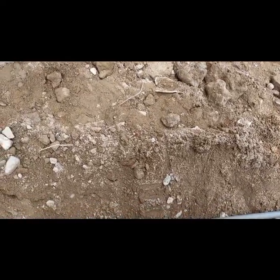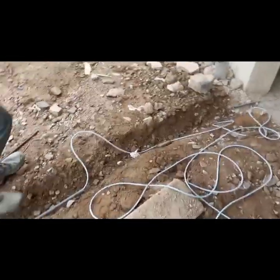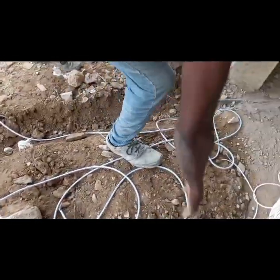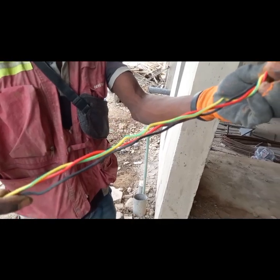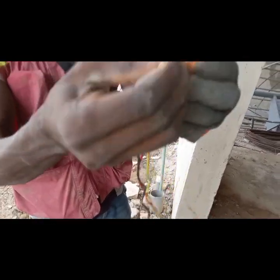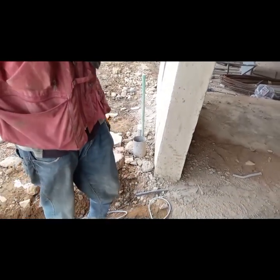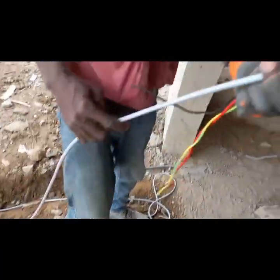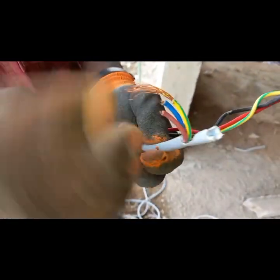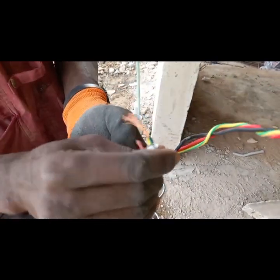According to codes and regulations, it is always right to put cables in a pipe. I'm done with the piping, so now I'll talk about the cable — specifically the type of cable you have to choose here, which is why I'm doing this video. There's the normal cable we call conduit cable — it's PVC insulated and comes with a plastic cover. And I also have this cable here, which is PVC insulated with an additional extra PVC insulation layer to protect it.